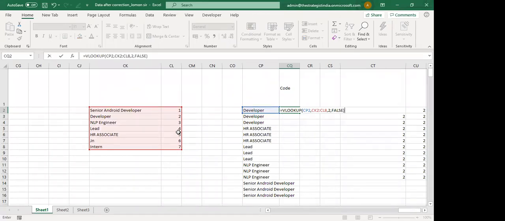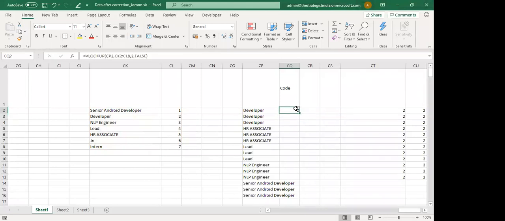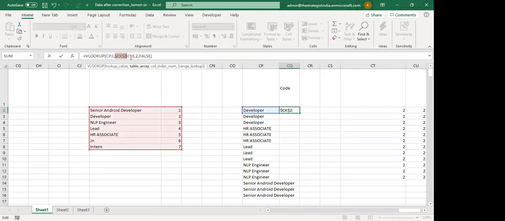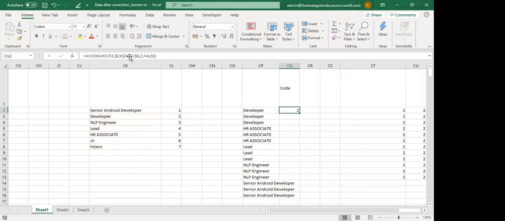False means exact match. So here the important thing is that your absolute and relative reference is very important. I have to lock it in the proper way, otherwise it never works. So here comes the application of absolute reference. Now look at here. My coding is so fast. 500 entries, 1000 entries, 1 lakh entries, 5 lakh entries, within a fraction of a second I am able to code it. Otherwise, what people do is they type it.